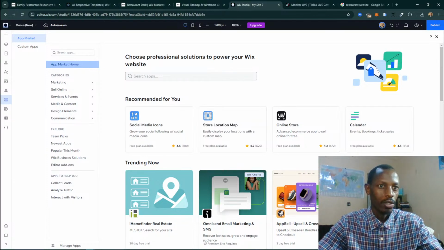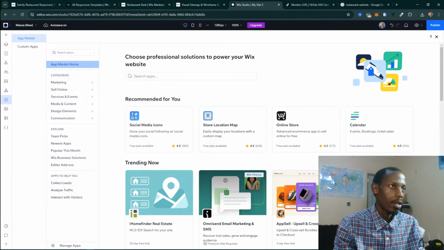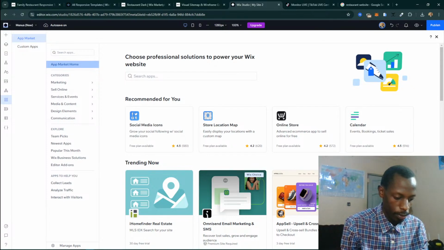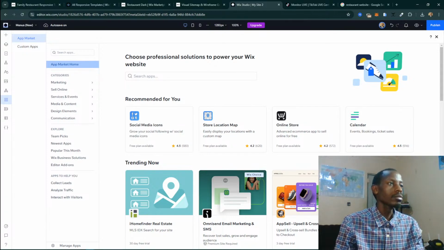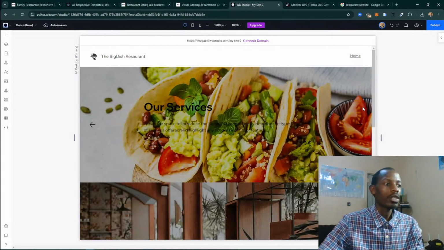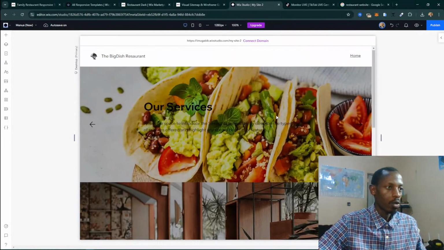It should redirect us back to the editor without us clicking anywhere. If it doesn't, just close it.